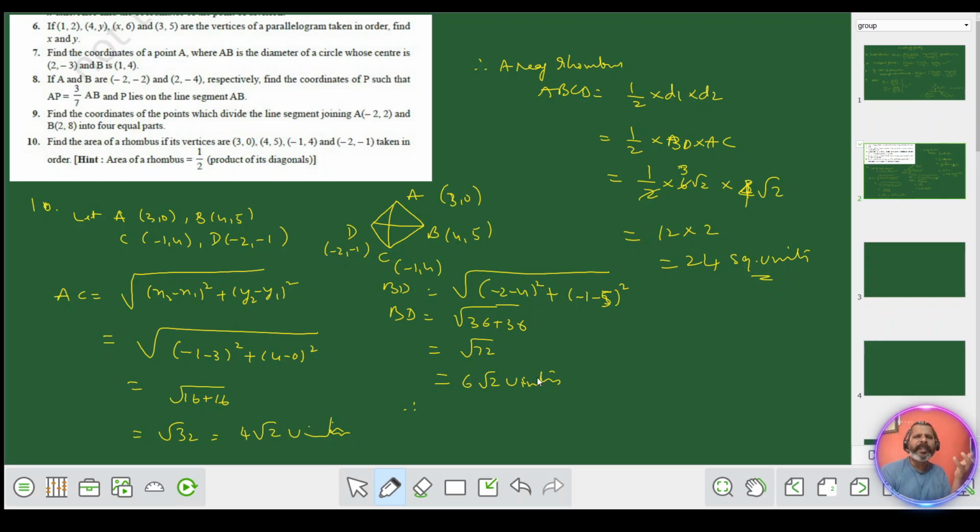This is a kind of application problem. This can be extended to any other figures we know. Maybe area of a square, area of a rectangle, or area of a parallelogram, like that. Okay. So just one example they have given. You have to practice more questions based on these types. Okay. Thank you.